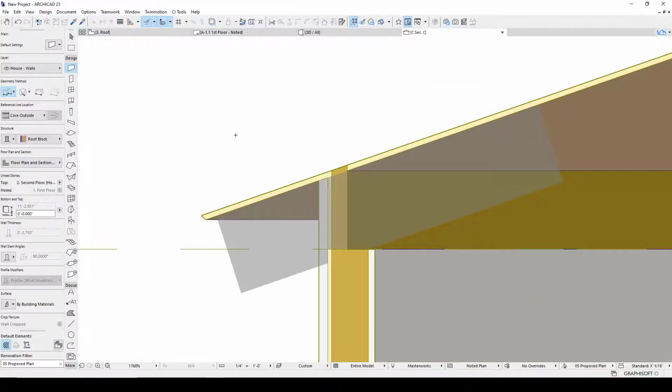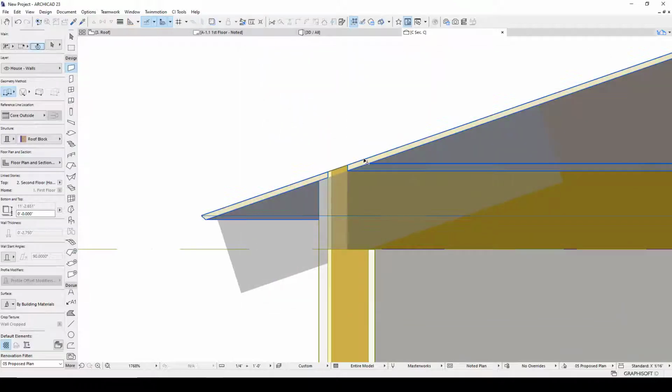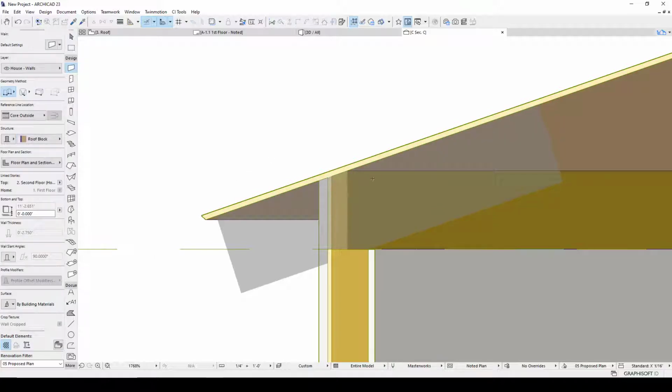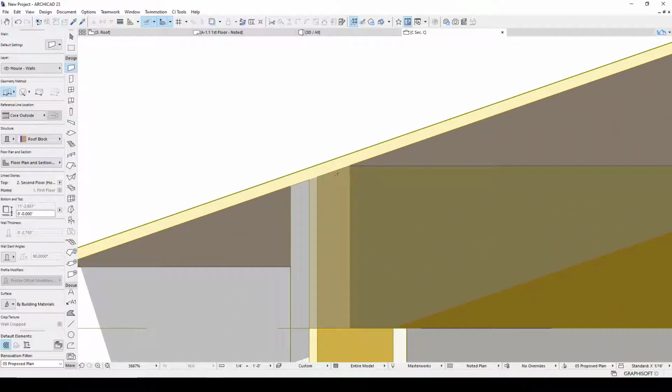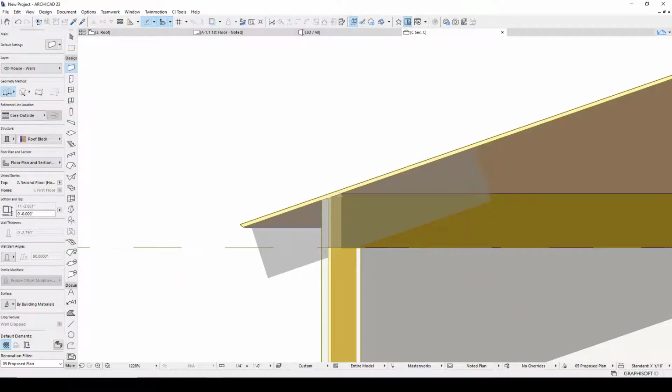So we want to look at that building material. We'll go to 3, which is my shortcut to building materials. Wall framing has a 560. Plywood roof has a 707, which should be fine. So we just need to select this and make this plywood roof. And there we got a trim. So the priorities of the building materials are going to influence how these interact. The other way you could do it, if you don't want to mess with that, is to do a solid element operation and you get a similar result with a little different process.